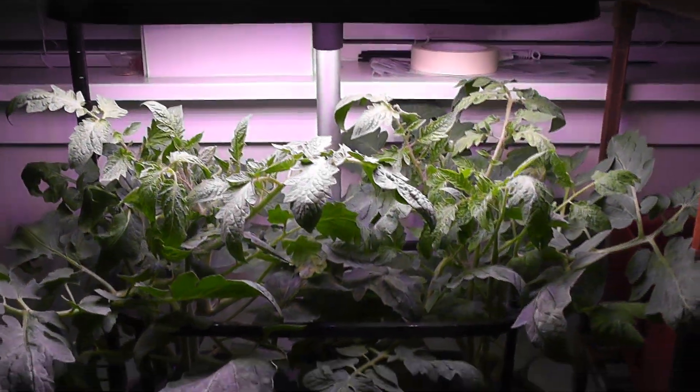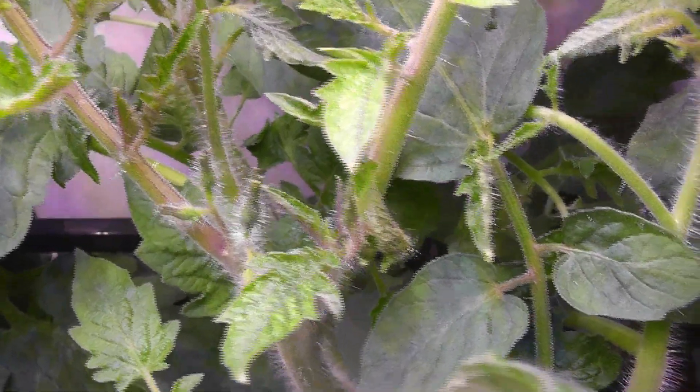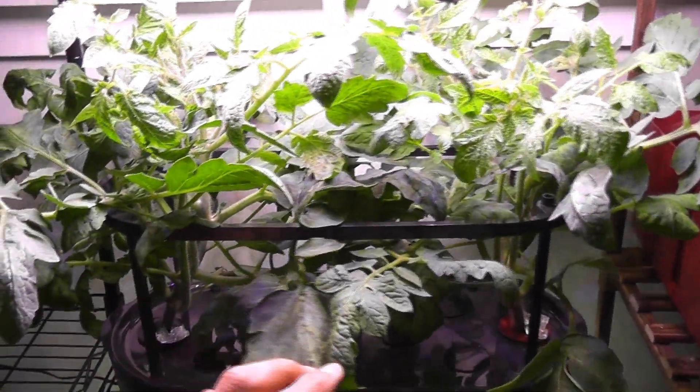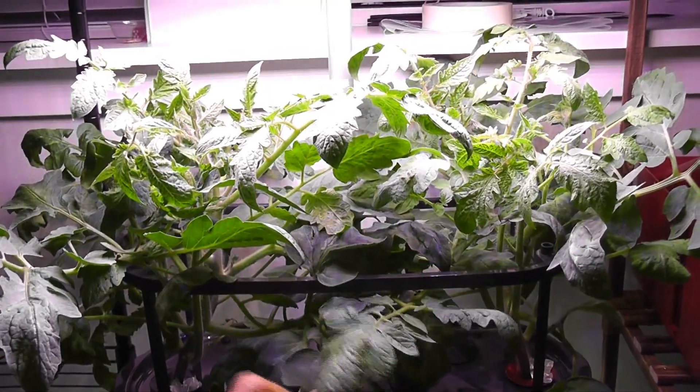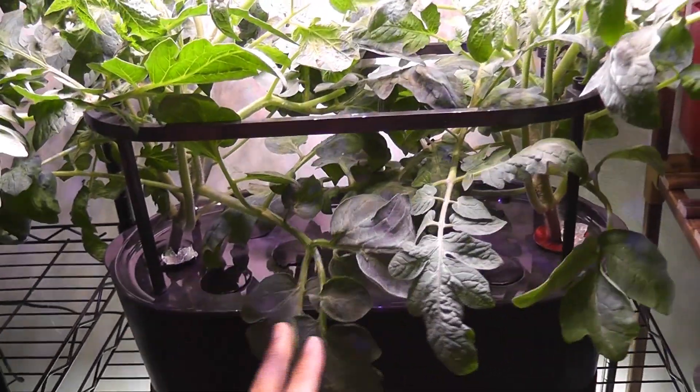It's day 31. The plants are growing excellent — they are getting big and becoming bushy. The flower buds are still growing but I don't see any signs of blooming yet. I see a few more flower buds on both plants. The plants are getting very bushy and overcrowded, so it's time to start pruning. I am going to remove some of the bottom leaves to create enough airflow. Anyway, they are not getting any light, so it's totally worth removing these leaves.